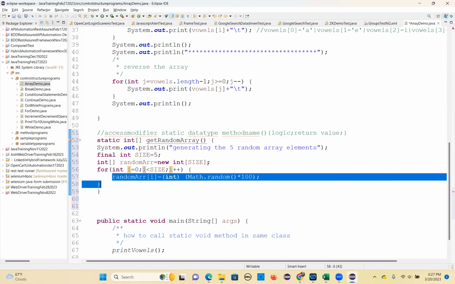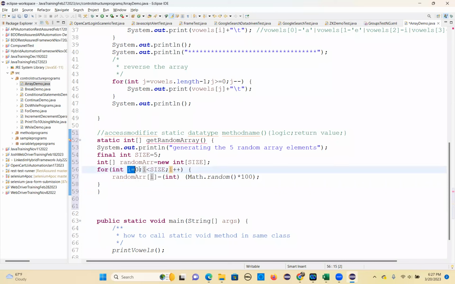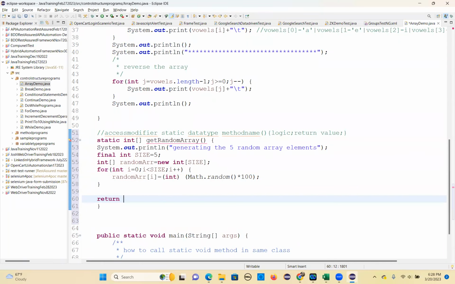If you remember the for loop structure, then only you will understand all these concepts. Initialization, condition, then the body, then increment. This will generate the random number. The random number will be copied by the assignment operator into this position. Now the i value will increment and change. Till how long will it generate? 5 numbers it will generate. So 5 will be stored, then return that. Which one do you need to return? Random.